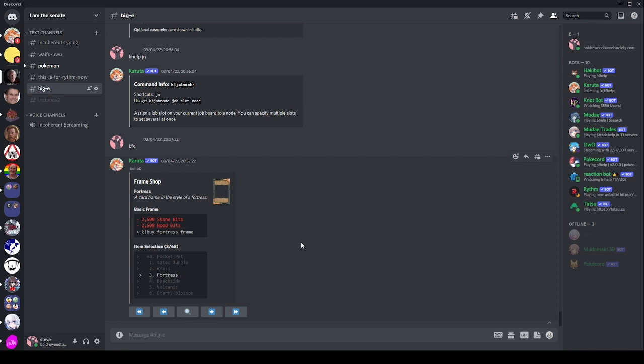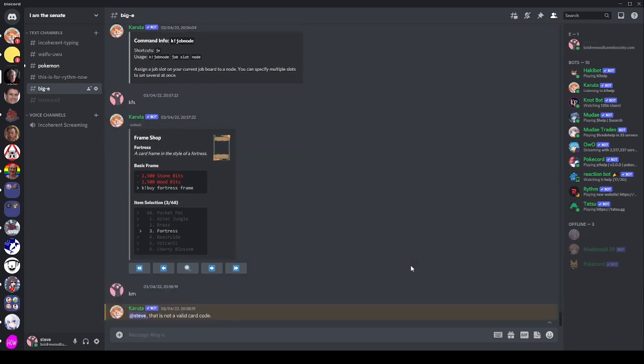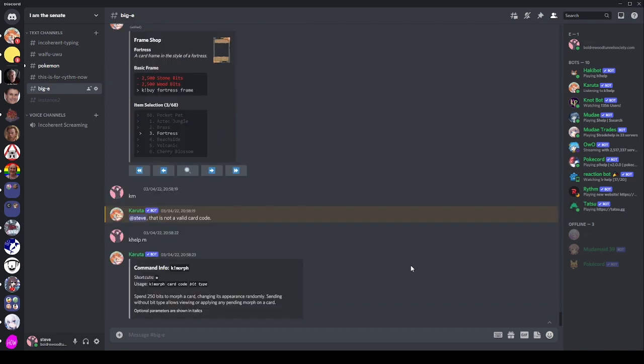Cosmetics! It's also worth noting that if you have a frame on your card, it actually increases their effort value for their work. So the more bits you get, the more frames, and then the more bits you get. Fantastic. We also have K-Morph here. Let's put the help thing in, shall we? Morph, where you spend 250 bits to morph a card, changing its appearance randomly.